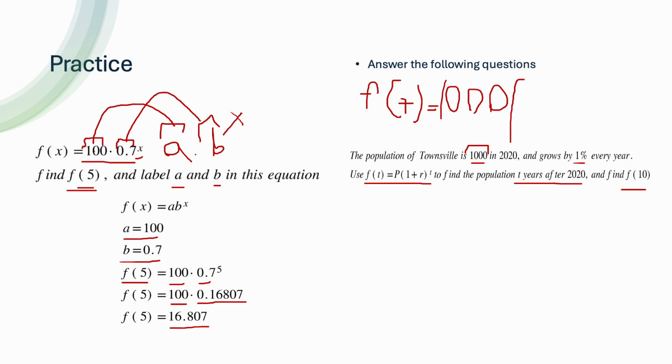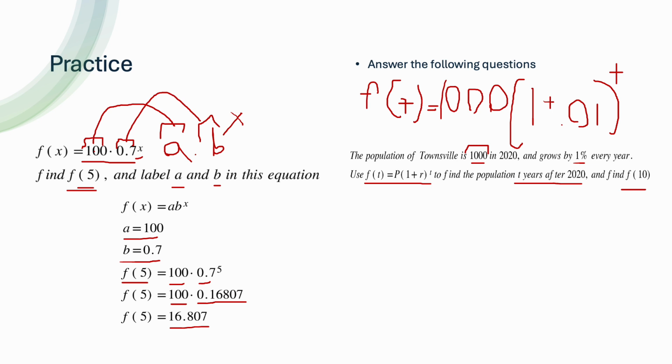And then what's the r? Because we need the r. So it's going to be 1 plus something. Well, we say it grows by 1% every year. So the r is going to be plus 0.01, because that's the rate. The rate of growth is 1%, which is equal to 0.01. So it's going to be 1 plus 0.01, and then this is all to the t power. So that's our equation. And again, like with the first question, it's going to be very difficult to calculate this by hand. So I would just grab your calculator again, see if you can figure out how to find f of 10, and then get back to me.